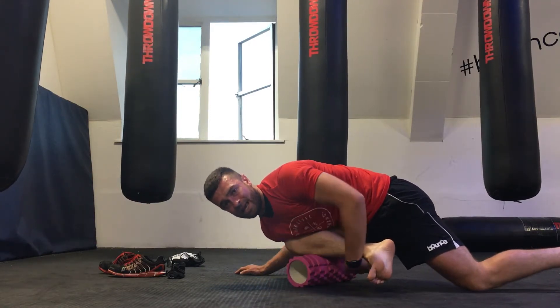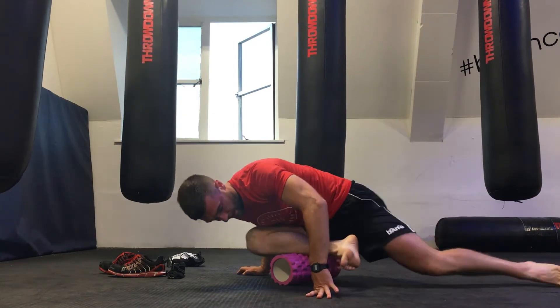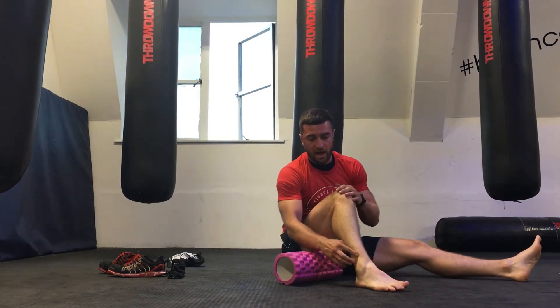Try and work all the way up to the knee, all the way down to just above where it connects at the ankle — ideally rolling all along here. You can also mobilise through the ankle, and try to work the ankle in different directions as you're working the exercise.